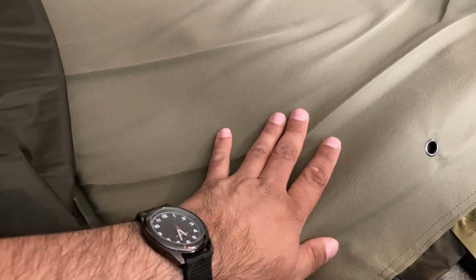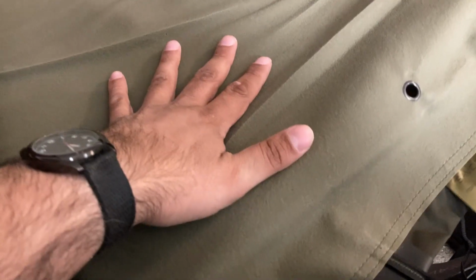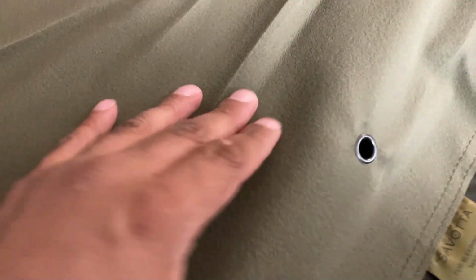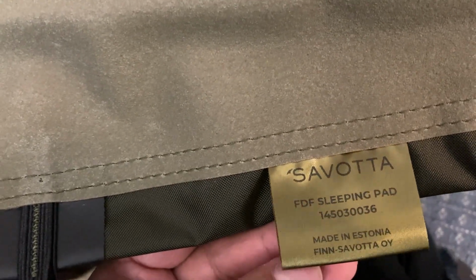Here we go. I unwrapped some of it. I heard this was the rubber side. It feels like a suede, really. Here's a tag here. Now, what's special about this sleeping pad, and I probably can't get it on camera, maybe I'll show it in my next camp out. Let me see. Finnish Defense Force sleeping pad. There we go. Made in Estonia.